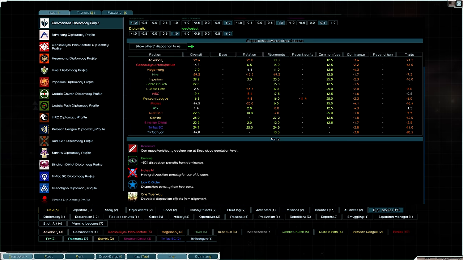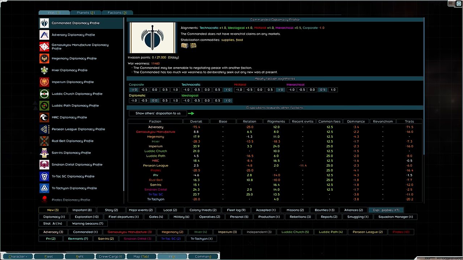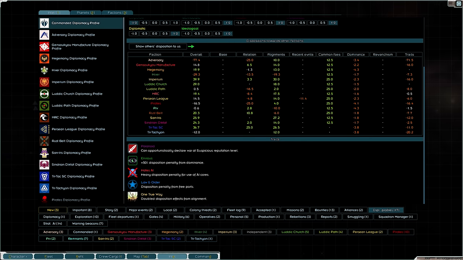Oh, is this my traits? Do these change as I change these? Is this affected? No, I don't know where they come from. I have no idea where that comes from. So I got a bunch of random traits. Apparently I'm paranoid.